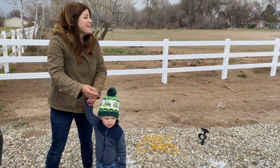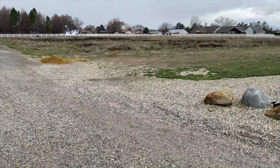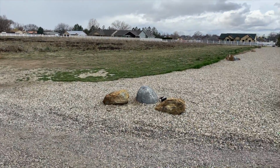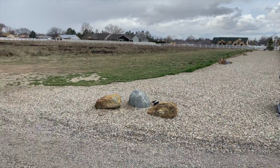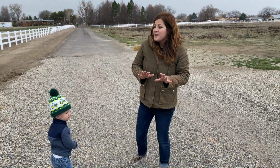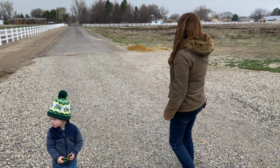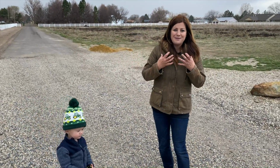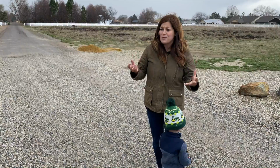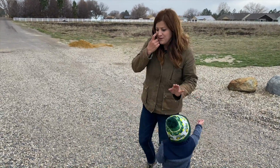And as you can see, if you look across the property, the fence is all done. I'm thankful that we went with the white 3-rail vinyl. You know that I wanted to do a 3 or 4 rail black wood fence, and I do love those. They're beautiful. My parents have one of those, but when I see this fence, it just shines. Like I can see the property line really easily. It looks very bright and happy, and it matches everything that's here. So I'm really happy with it.